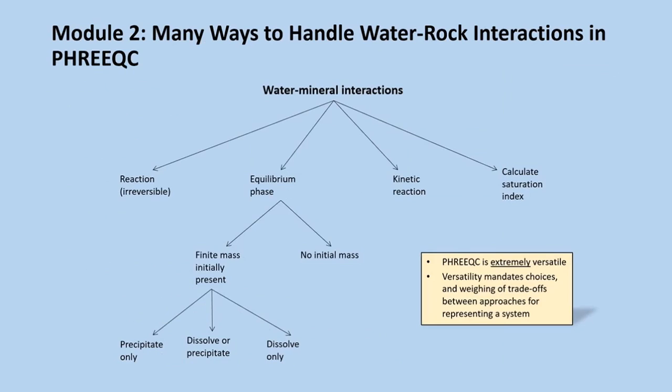PHREEQC is really quite versatile. This figure gives some insight into the number of ways that you can handle reactions between the aqueous phase and a mineral phase, for example. A mineral can be modeled as an equilibrium phase, which is free to reversibly dissolve or precipitate depending on conditions. Or it can be fixed as a dissolve-only or a precipitate-only mineral phase. It can be modeled as an irreversible dissolution reaction. It can be modeled as a kinetic reaction, either for dissolution or precipitation. Or, depending on the problem, its saturation state with respect to the solution composition can merely be monitored with no mass transfer occurring at all.